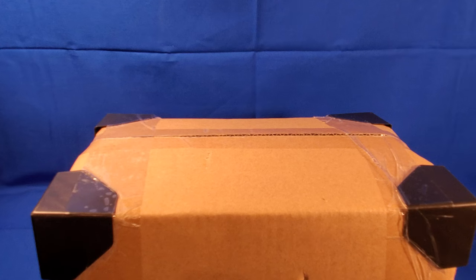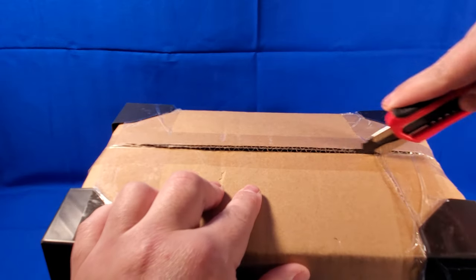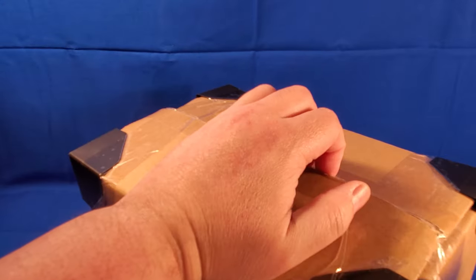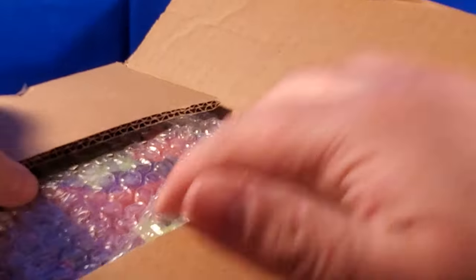I'm sure you guys are wondering what this box could be. What other figure could Professor Prime have purchased? I can tell you that I know what it is, but you guys don't. So let's go ahead, and I will say this, I really love ShowZStore's packaging. They really go out of their way to really take care of the customer.